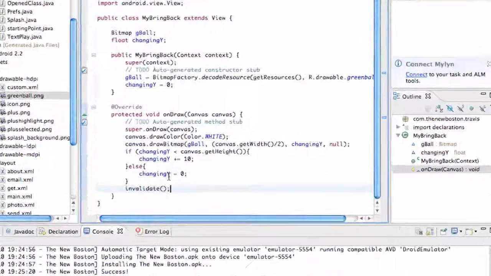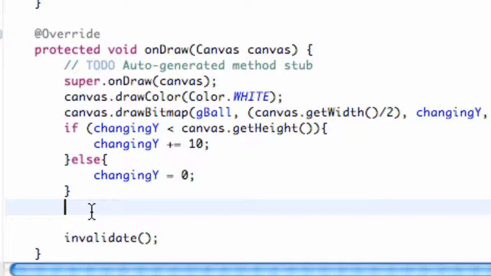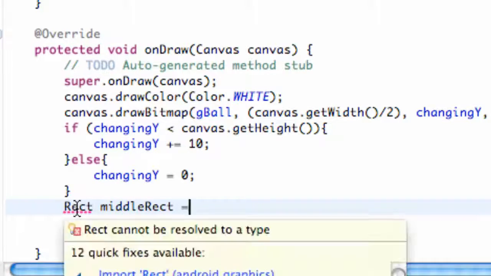Now let's add something else to our screen. After we've changed our value, let's add a box or a rectangle. We're going to say Rect. This is a class name, referring to a rectangle class, and we're going to say middleRect, because we're going to put this rectangle in the middle for the most part.